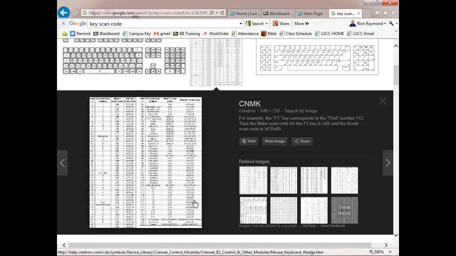So the key scan codes for this keyboard right here, we call it a QWERTY keyboard. You know why it's called QWERTY? The letters on the top. It's not an acronym. So that's how it got the name QWERTY. What we do, when I press this, it sends a code, and then it's up to the application that's running the program at the time to determine what that code means. Right? Does that make sense? This is an open technology. So that means these computers, we can run all different types of operating systems on it, because all it is a code, right? Y'all understand?